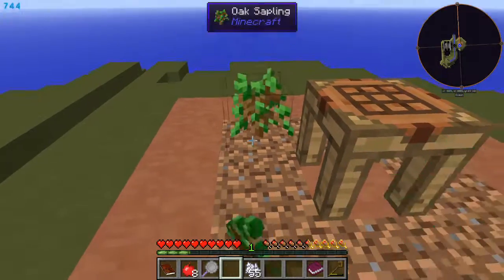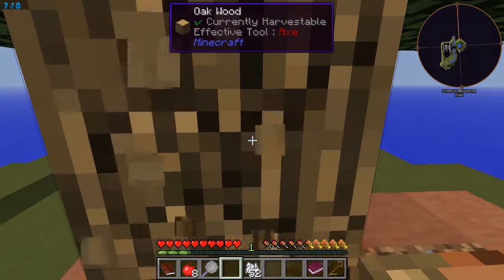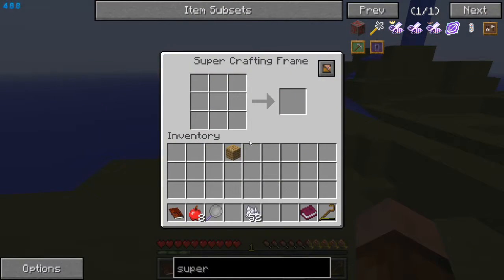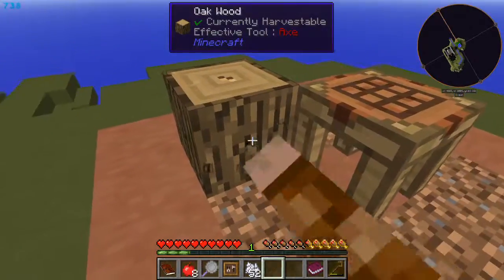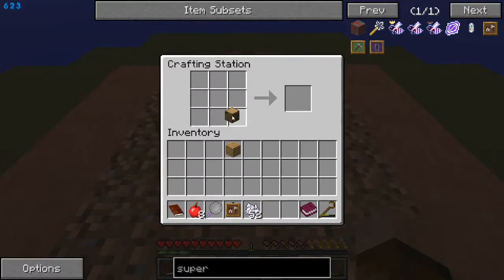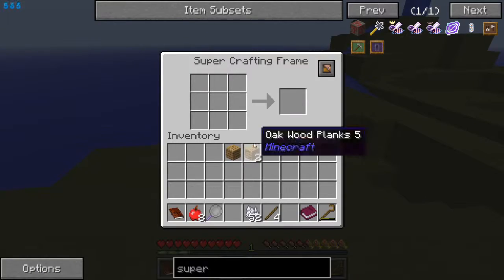And I'll still need the other stuff. Oh, there's my log. Don't know how long's left of the episode, because my timer is annoying. It's on my phone. Boom. Super crafting frame. There we go. I don't actually have the resources to do it, so quickly just get enough sticks for it. Boom. There we go. Let's try this again.